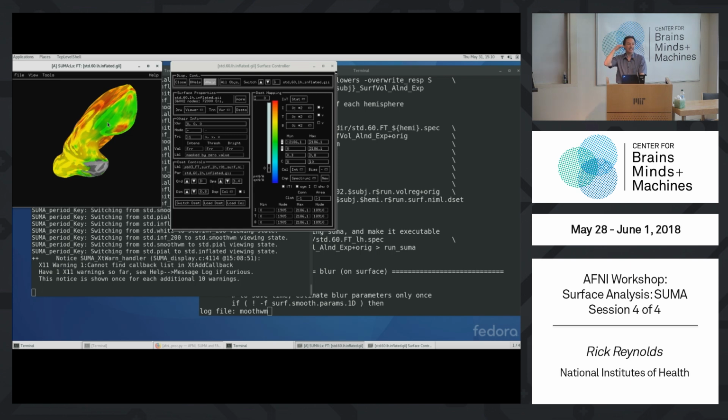Yeah, this is actually signal dropout. Remember, in the EPI data, it's more clear in the volume, but less clear on the surface now. Remember, surfaces look fantastic. Whatever you dump on them, it looks great. But you have to keep in mind, this is coming from the volume, and in the lower part of the volume, you have signal dropout in the temporal lobes, for example.